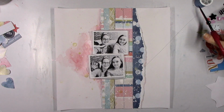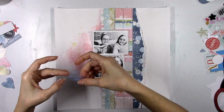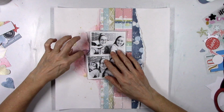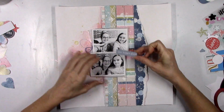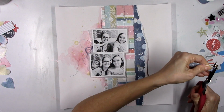Before I add anything to start gluing though, I'm going to add in my thread. I've got the dark blue color that I'm going to add to the left, because I don't have anything blue on that side of the page, and so I want to echo that dark blue on the right over on the left. And a good way to do that is thread, plus it just adds some fun texture and it adds to the whole messy effect.